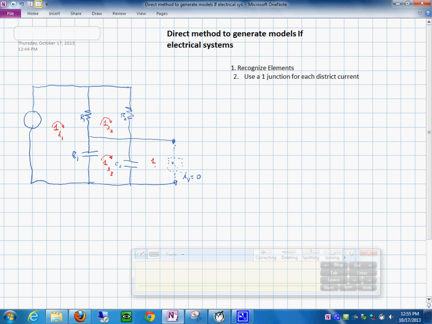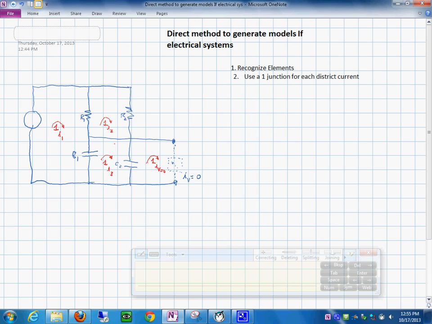This is I voltmeter equals 0, but I'm still going to put it in there as if it would be part of the system. The only reason that I'm doing that is to add some element that would actually represent this measurement. I'm not changing the system in any way. And in a way, it's giving me more of a mapping that I can go by and understand the circuit better.